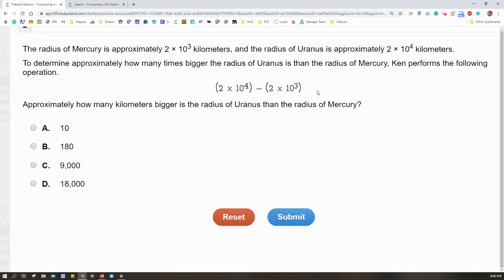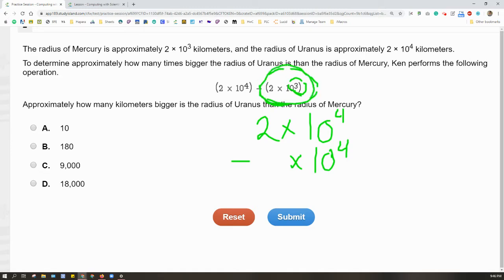So I have 2 times 10 to the fourth power. And I'm going to subtract, and I'm going to have something times 10 to the fourth power again. But I'm changing this 3 to a 4, which means I'm making this whole number 10 times bigger because I'm adding one more 10 into the exponent. We're multiplying by 10 4 times now rather than just multiplying by 10 3 times like we were before. So like the similar problem, if you make one part of your scientific notation 10 times bigger, you have to make the other part of the scientific notation 10 times smaller.